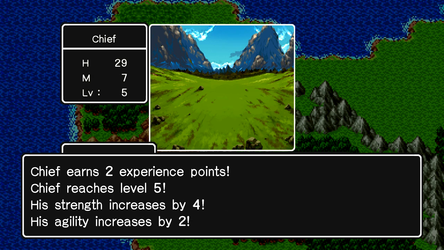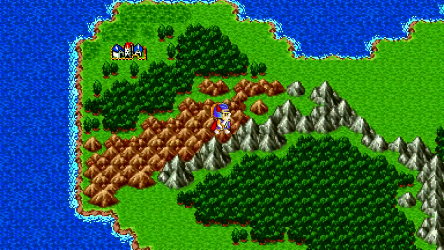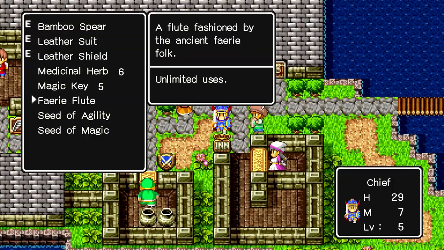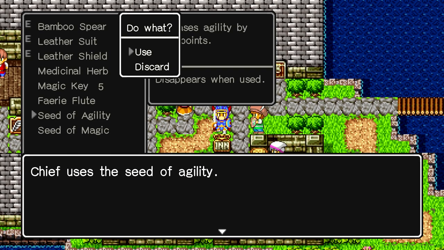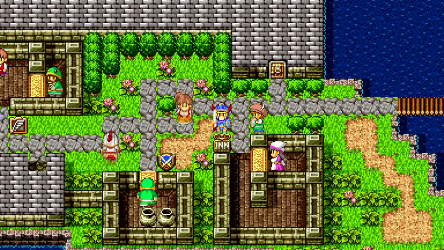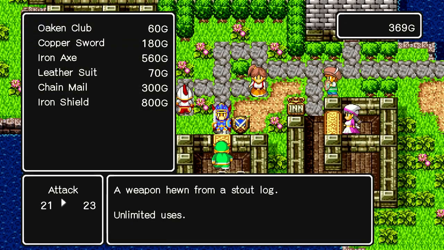Strength increases by 4, agility, resilience, HP, 4, and 4 gold coins. Let's go. Which means, not only that, but I have Seed of Agility, Seed of Magic, and yeah, that's about it. Now let's check this out. There's an oaken club that'll make me stronger. This copper sword, on the other hand, will make me really strong.